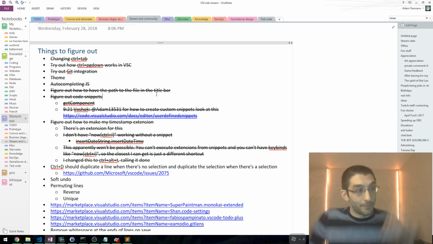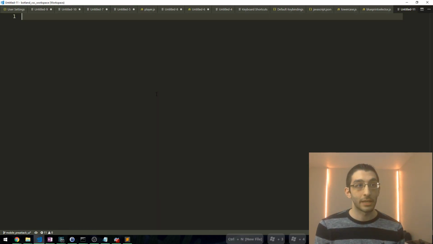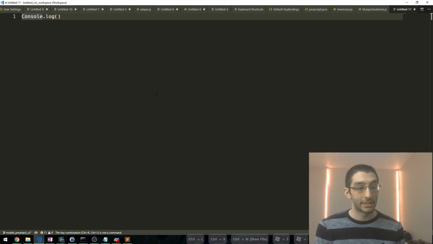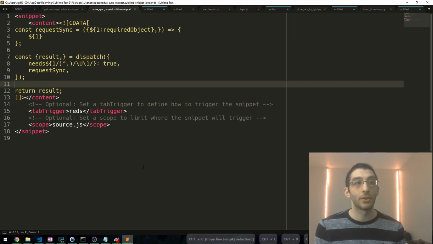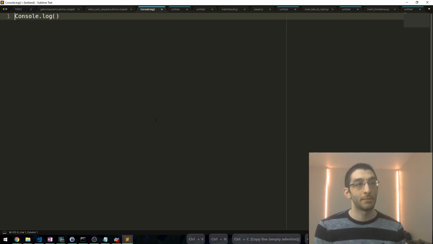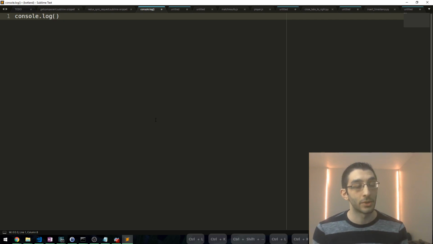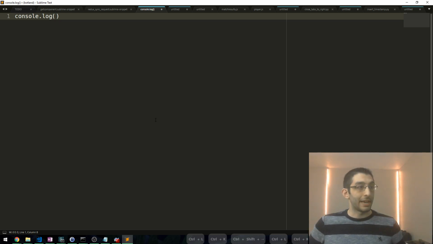So even right now, when I'm typing text, I say console.log and I'm like, oh, whoops, I capitalized the C. What I would typically do is hit Control K, Control L in Sublime. And it's just not a command here. I can't do that. So I need to go figure out how do I do that. In Sublime, when I do that, it lowercases it. And if I had just random letters capitalized here, it would lowercase the whole thing. And I want that in Visual Studio Code, and it's presumably possible. I need to look through extensions to figure it out, but I haven't done it yet.